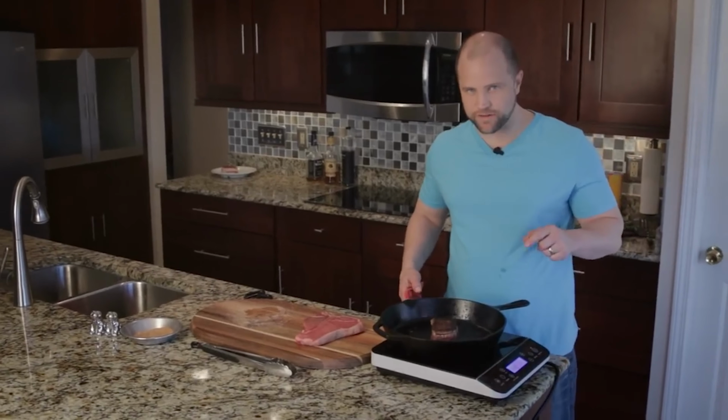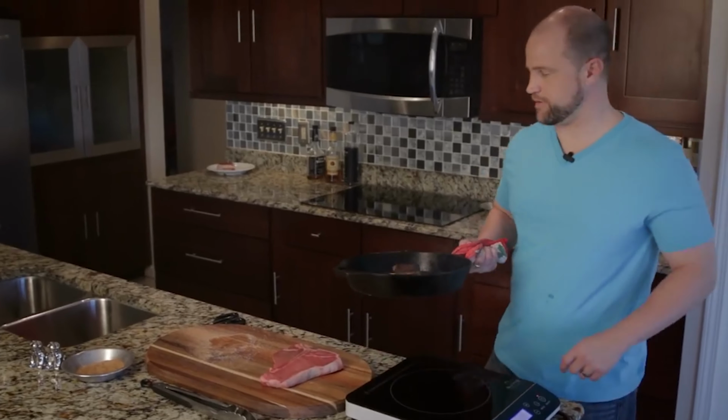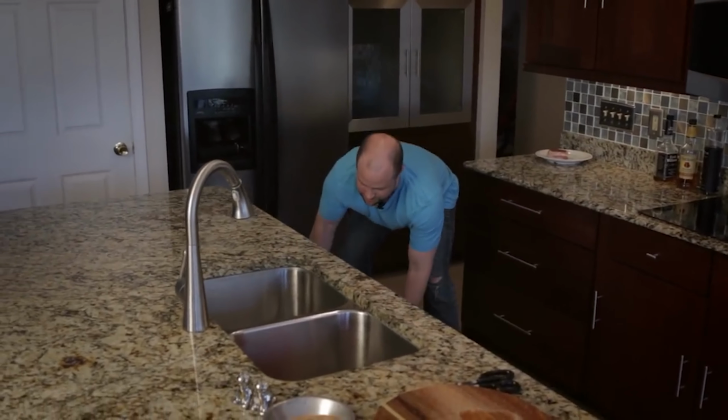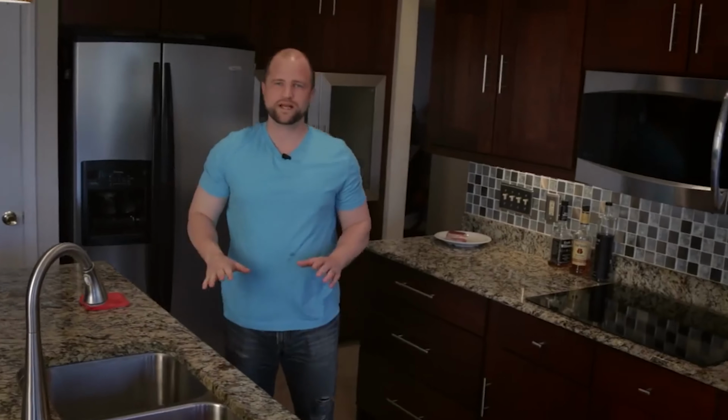Now that the steak is seared on this side for 1 minute, I'm gonna go ahead and take this pan and transfer it over to the oven, where again, I have this oven heating at 435 degrees. We've placed that steak in the middle rack and we're gonna allow it to cook in there for about another 6 or 8 minutes. As I mentioned earlier, there's absolutely no need to flip the steak as it cooks.